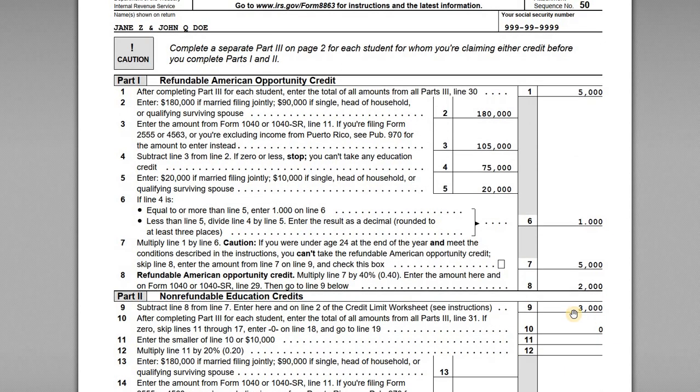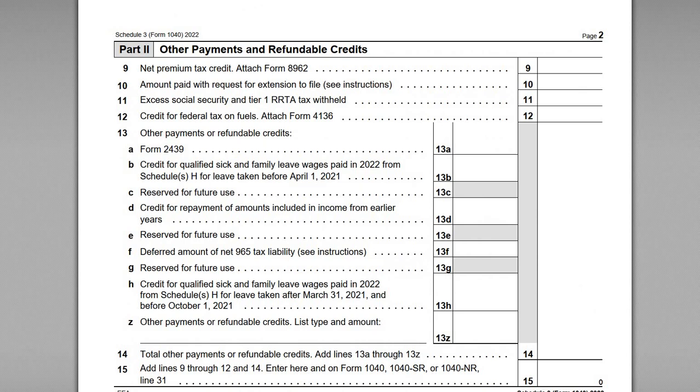Now, in Part 1, once you've computed the refundable portion of the credit, which in our case is $2,000, the difference is going to be the $3,000, and that's the non-refundable piece. So conceptually, $5,000 is the total amount of tax credit we get for education purposes, but it has to be bifurcated between what's refundable and what's non-refundable, and then you'll see how that's reported differently on the tax return itself.